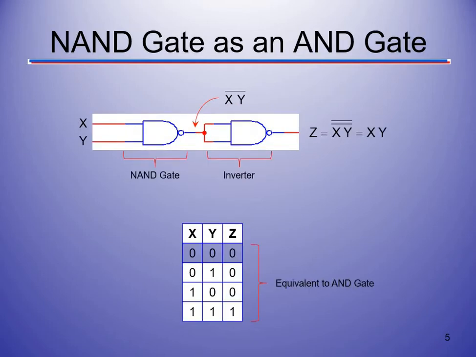Next, let's look at how we can use a NAND gate as an AND gate. It takes two NAND gates connected together. We have X NAND Y, which gives us NOT (X AND Y) — that's the middle piece. Then we send that single signal into the inverter NAND gate. The output is X Y double-bar, and using DeMorgan's, the double bar cancels and we get just X AND Y.